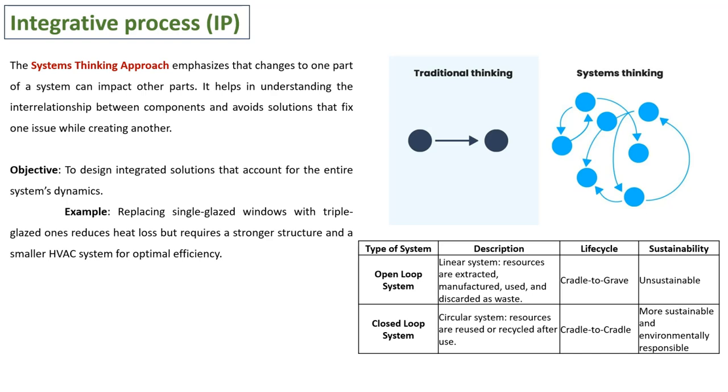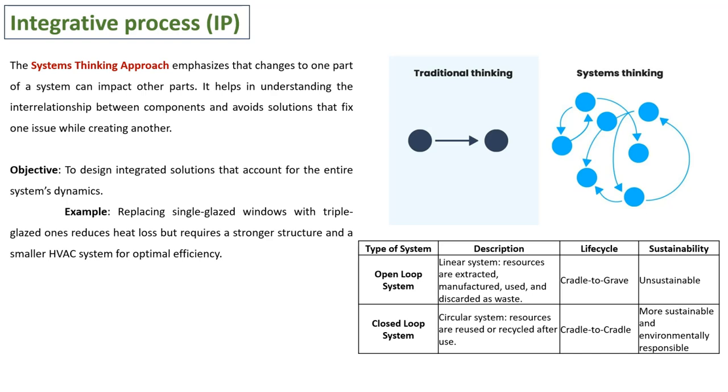Okay, that task is to paint the wall, right? And that task is to purchase the furniture. No, it's not about randomly painting the wall. I should focus on the emission of the paint, so as to come up with a low VOC paint. And it's not only simply about the furniture purchase, right? I should ask the owners whether they are okay with second hand furniture, which has a separate market, and purchase accordingly, so that I can reduce the emissions on one hand and reduce the natural resource depletion on the other hand, right? So that's how you treat your project as a system, right?